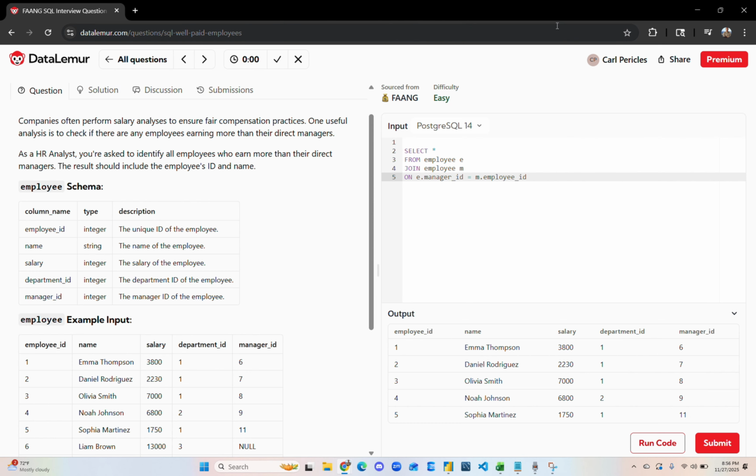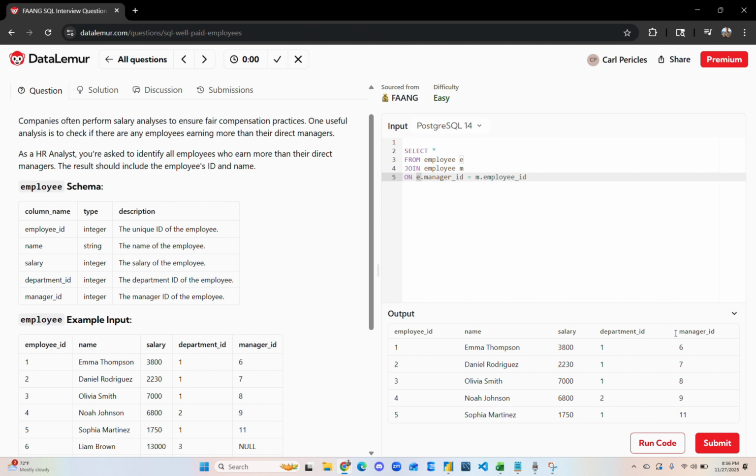I basically joined the same table twice, and you'll see when I click run code. I get this table and put an alias as E, and I joined this table again and put an alias as M. In the ON clause, I grabbed all the employees and their managers, and made that equal to the other table that I created, managers dot employee ID.